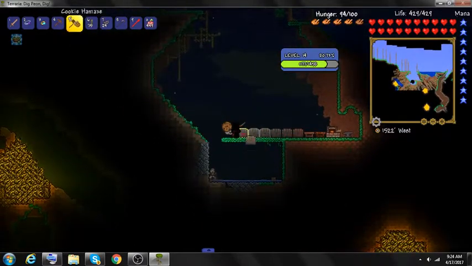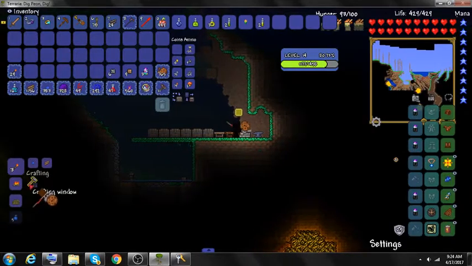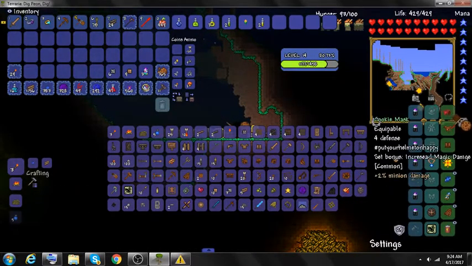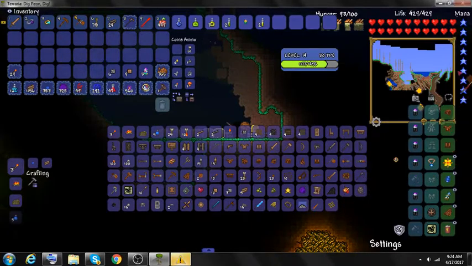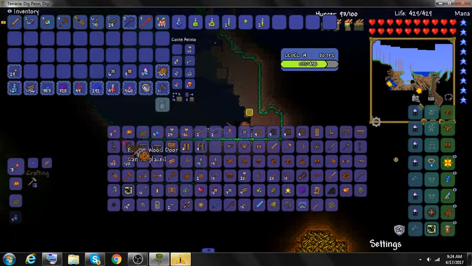Okay, so yeah, we were building a house, so let's continue that part. This cookie armor though is really good, and I got plus max mana, which is really good, and mining speed. So I have 198 mana. I have a lot of mana. So let's build some things.